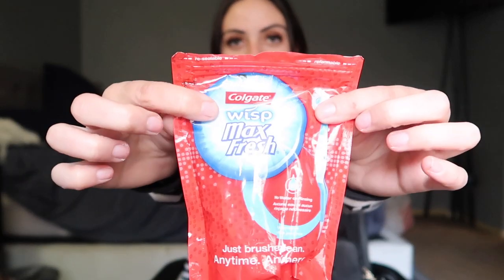So the first thing that I have is these Colgate Wisps. I absolutely love these things. If you guys have never seen them before — basically they are little toothbrushes and they have a little bit of toothpaste in the middle. When you're on the go you can brush your teeth. I am someone who is so prone to cavities, and I snack a lot throughout the day and eat a lot of sugary stuff. I keep these just to brush really quickly and I can do it anywhere — you don't even need water to activate the toothpaste. They fit perfectly in my purse and I think they're so smart.